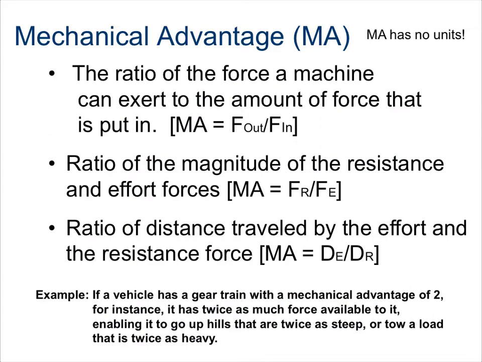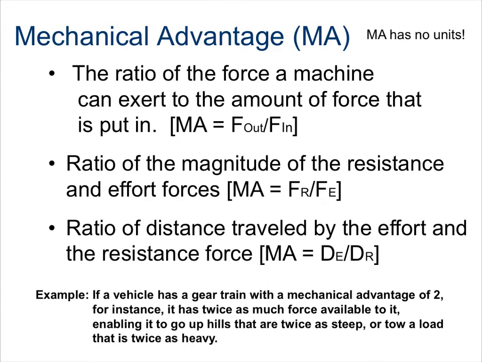A mathematical model has been developed for mechanical advantage for each simple machine to represent the relationship between the effort force and the resistance force, and at the same time represent the relationship between the distances that each force moves through. If you know the mechanical advantage of a machine and you know the amount of work you want to do, you can predict how much effort you must exert to accomplish the work using the machine. For example, if the mechanical advantage of a machine is 3, the machine increases the effort force we apply by 3 times. An effort force of 10 pounds can now lift a resistance force of 30 pounds.